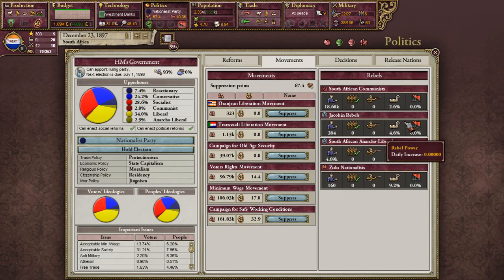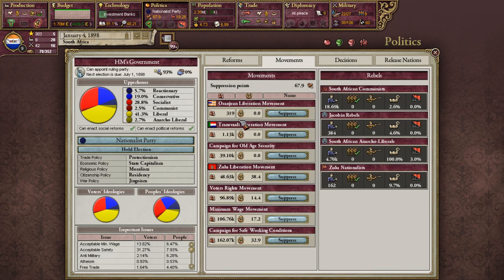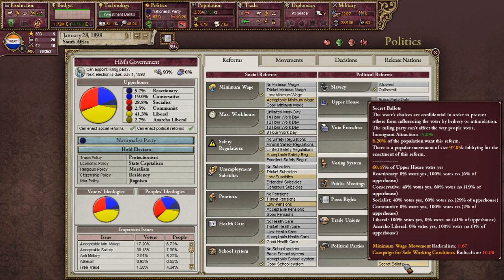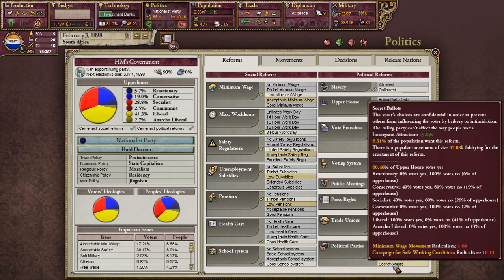Basically, we want the communists to fire, but not the Zulu nationalists. That would be pretty bad. We have a lot of liberal in the upper house. We could do a political reform. Excellent. Why would we though? People actually want secret ballots.